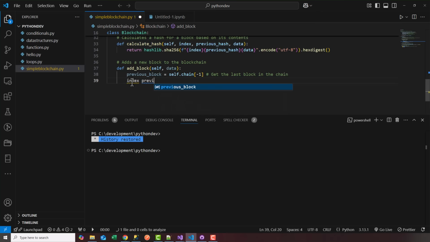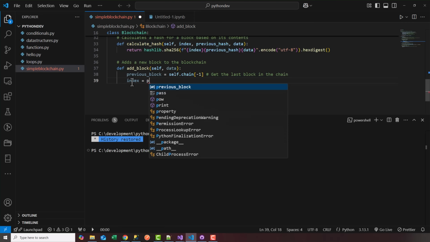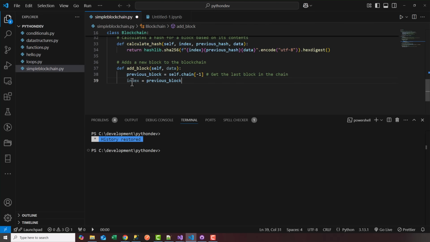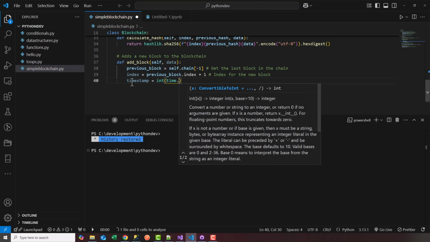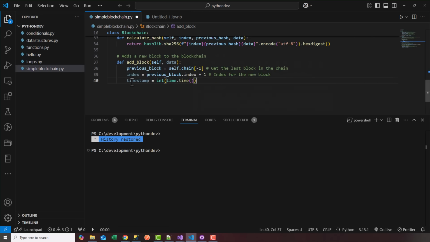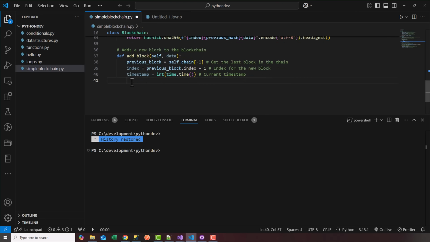So it's the previous_block.index + 1. This is the index for the new block. Then we define the timestamp, which is going to be the int of time.time(), using the time library. This is the current timestamp of the block. So when this block is created, we grab the current timestamp.